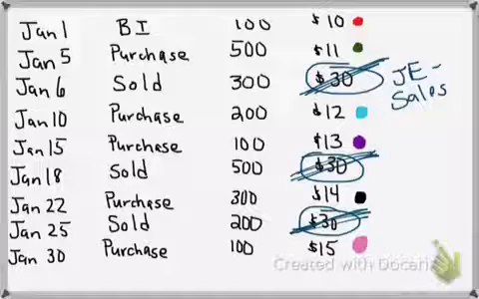Those are the selling prices, so you will not be using those $30 in actually figuring out the cost in FIFO and LIFO. So if you have something that has those amounts on it, you just ignore that selling price for the LIFO and FIFO calculations. You will use those for the sales journal entries, but that's it. You will not use them for the LIFO and FIFO calculations. I just wanted to make sure that everybody understood that up front.